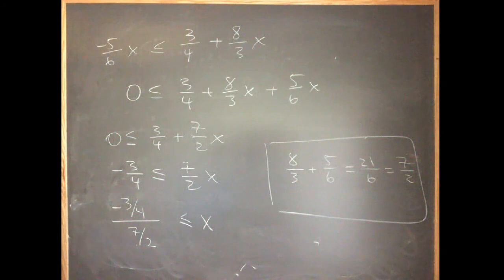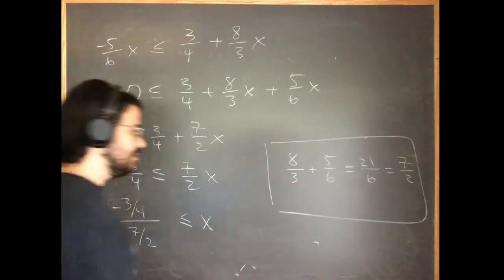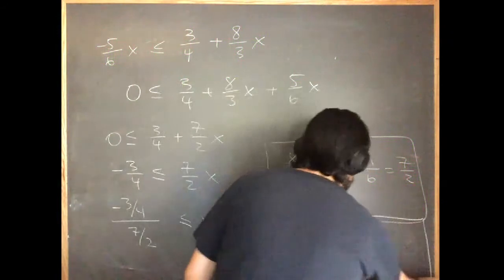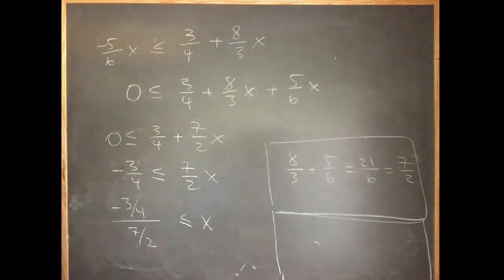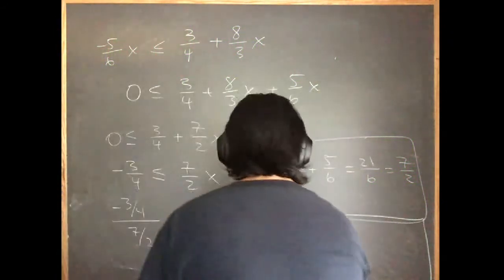Here I just subtracted the 3/4 to cancel it out over here, so that's where we're getting the negative 3/4. Okay, and then let's do this division as well. Over here, I'm just putting this in a box because this is not something that you should do in your supporting work. You should just do it on the side or in your head.